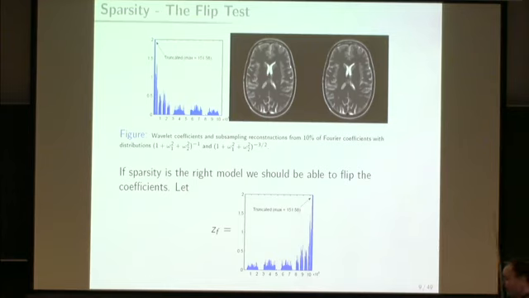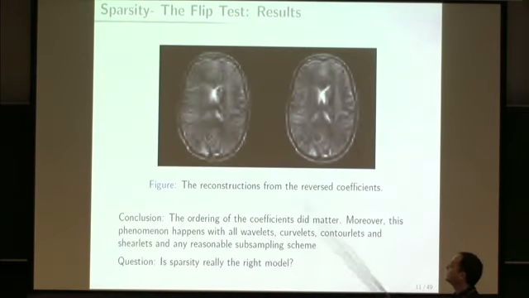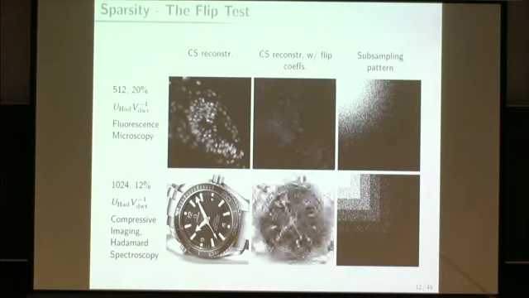So the question here is, is this now just an example that you will, for example, see in MRI? So you can take some other fields, like, for example, fluorescence microscopy. In this case here, you would not use the DFT, but say a Hadamard matrix. Here's a subsampling pattern that I can use. It's a pretty good recovery. I do exactly the same thing, and I keep exactly the same sampling pattern and exactly the same matrix. I just flip the coefficients. And then I get garbage.